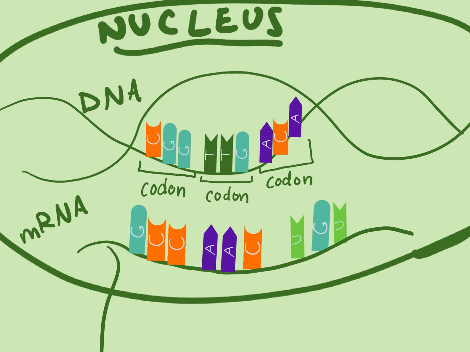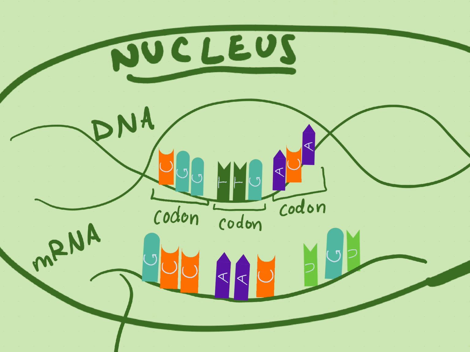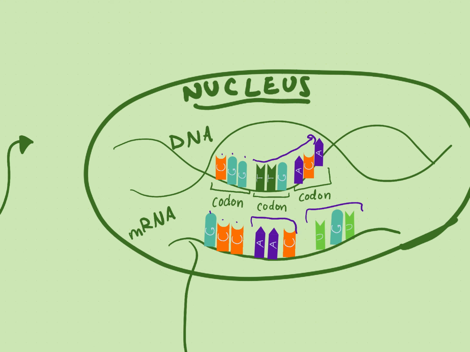So looking here, we're obviously in the nucleus because we're looking at DNA. We see these 3 codons that are here in the nucleus. Our first codon is CGG, which transcribes to GCC in mRNA form. If you keep going down our DNA to our next 2 codons, you can see what they transcribe to here for mRNA. Once the mRNA is formed in the nucleus, it travels to the organelle that builds proteins.